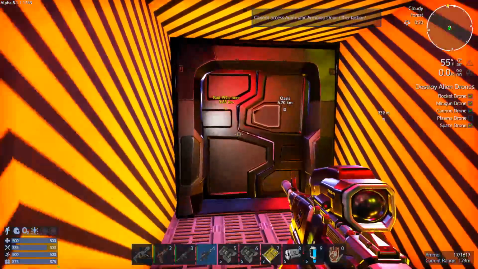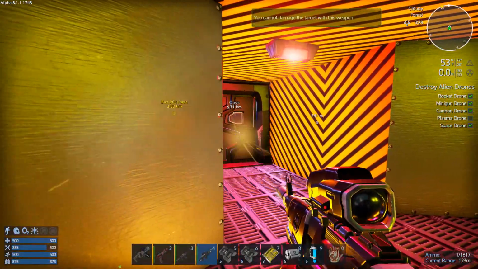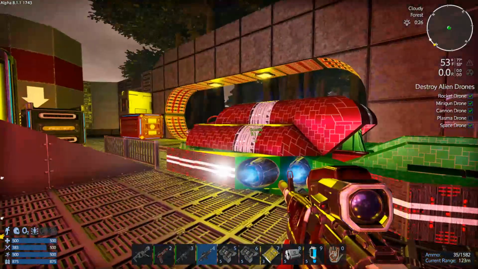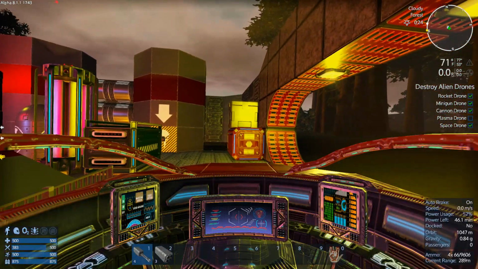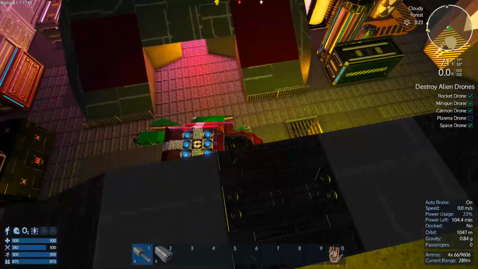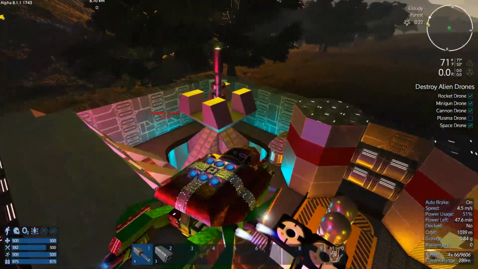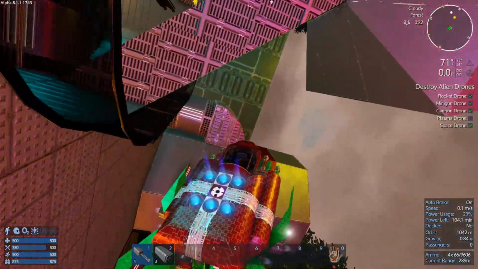Wait, let me see if the door opens. Nope. Should move my ship back, because this is, like, wide open right there. If my ship didn't have such a big old butt. Or maybe no matter where I put it, it's gonna be kind of screwy.